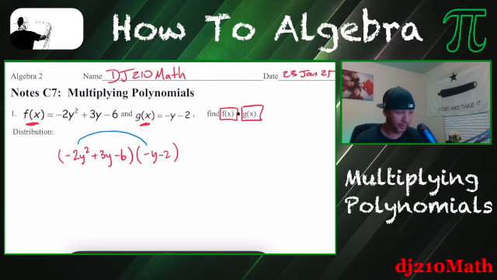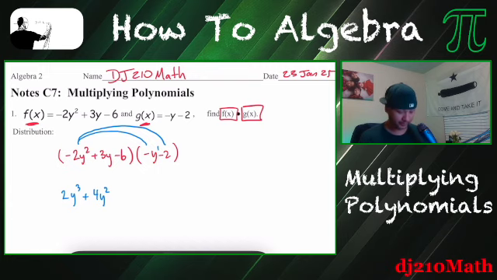So remember, when you multiply common bases, you add the exponents. So this is going to be negative 2. Technically, it's positive because negative times a negative. Positive 2y cubed, because you add the exponents. There's a 1 right there. All right. And then this is going to be, again, positive 4y squared. 2 times 2 is 4.